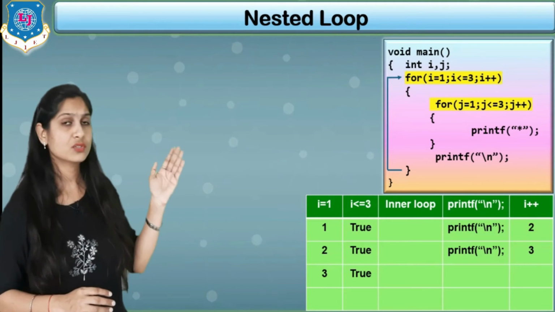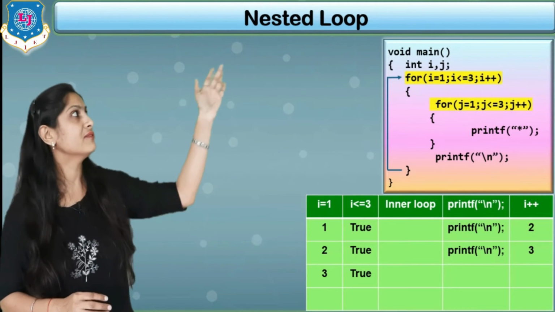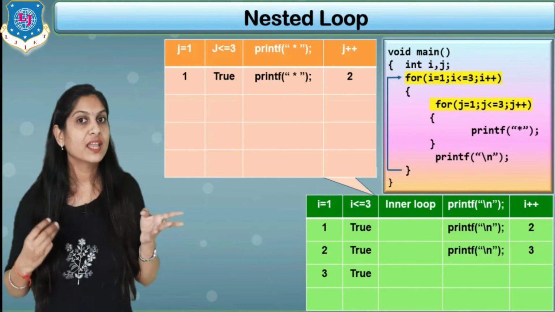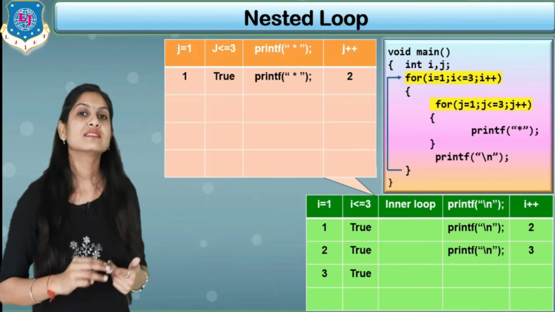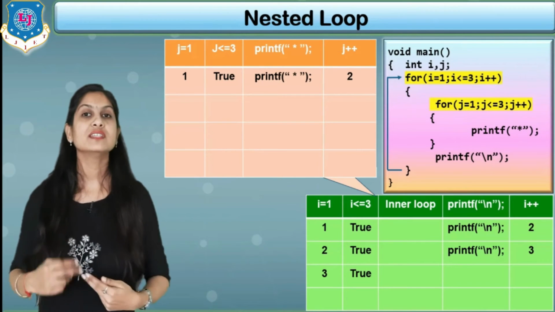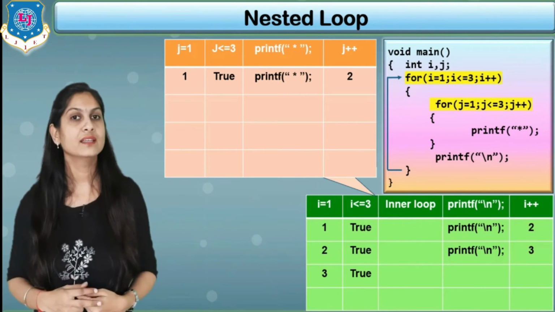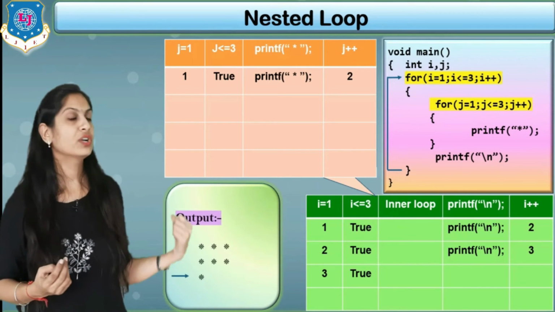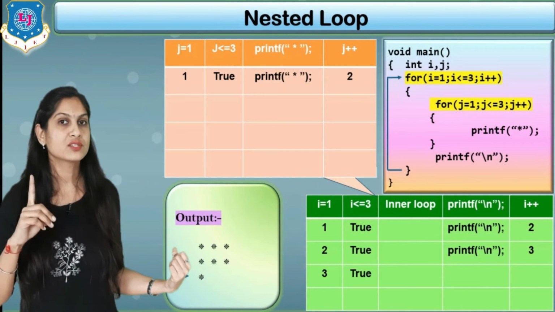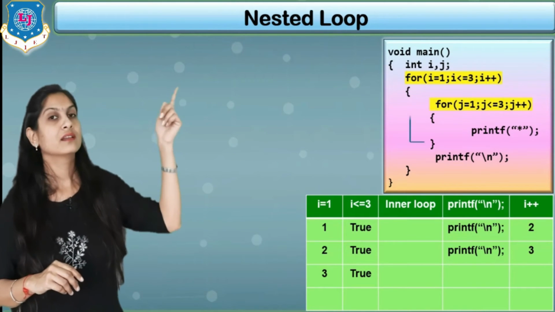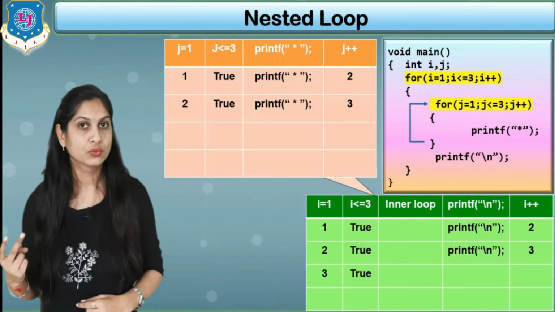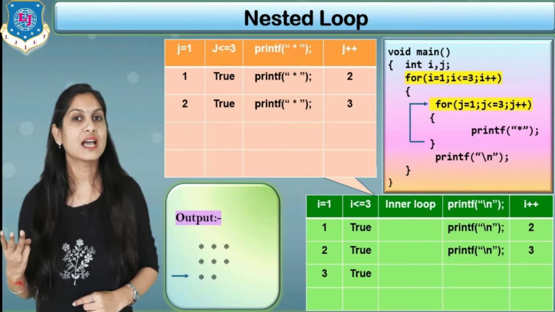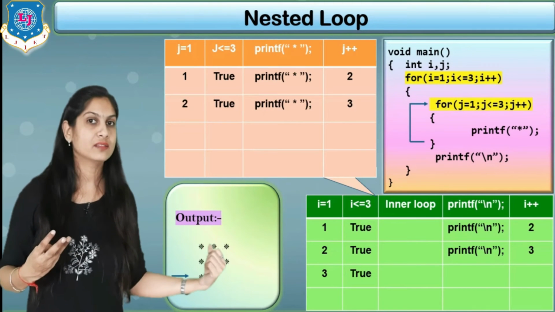Clear? So the same funda we have to apply for i equals 3. 3 is less than or equal to 3? Yes. So again it goes inside the for loop and starts with j equals 1. Again check the condition. 1 is less than 3? Yes. So put a star in the third row, first column. Then j is incremented to 2. 2 is less than 3? Yes. Again print the star in the second column and third row.